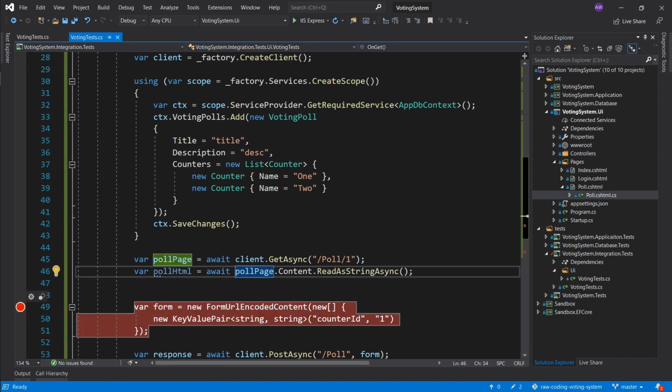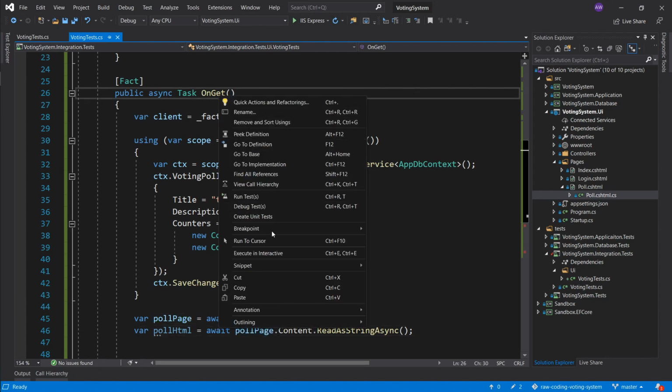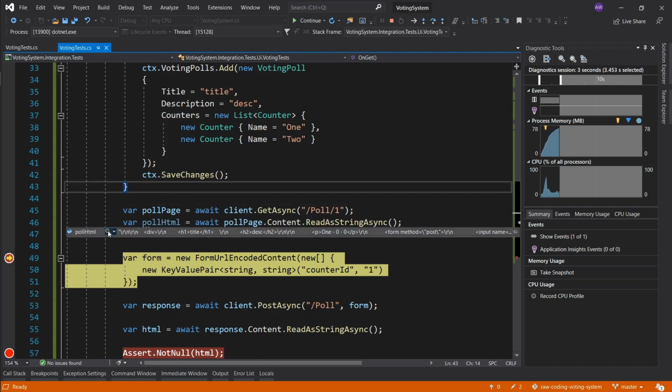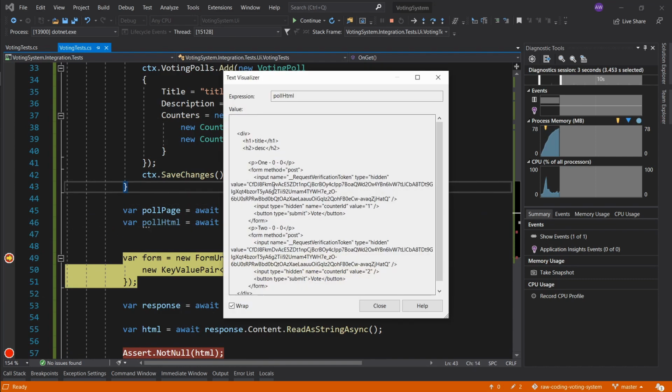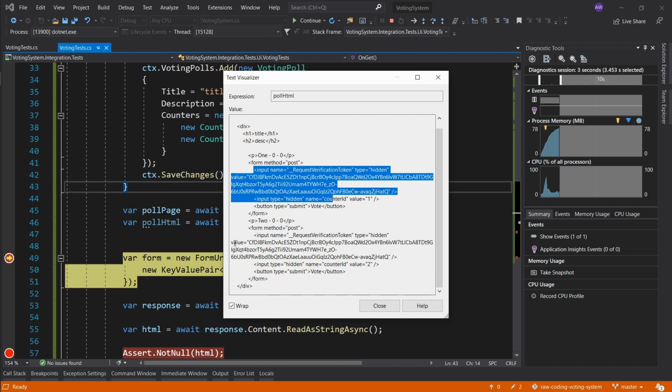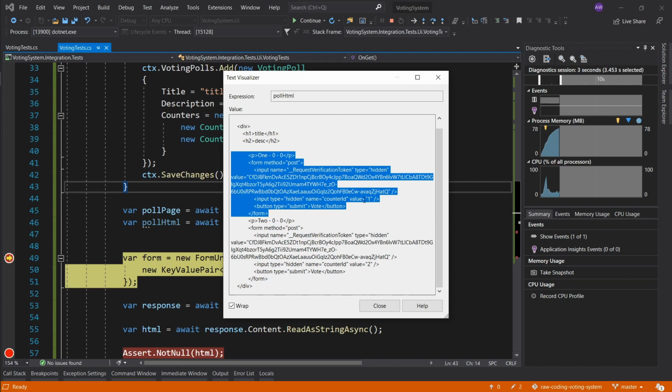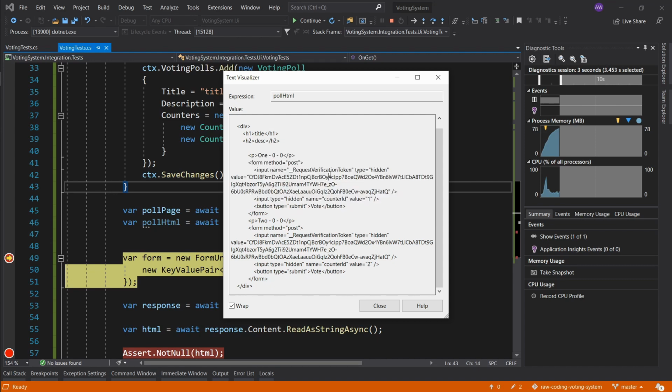Let's go ahead and put a breakpoint here. Let's debug this. Okay, so here we are. Let's take a look at the poll page. We have a 200. Let's take a look at the HTML. If we take a look at it, we will see a couple of verification tokens for the two posts that we have rendered. Cool. So we know the anti-forgery token is here.